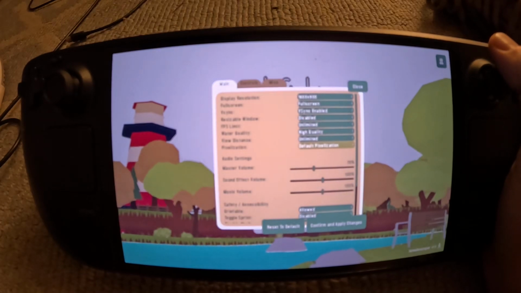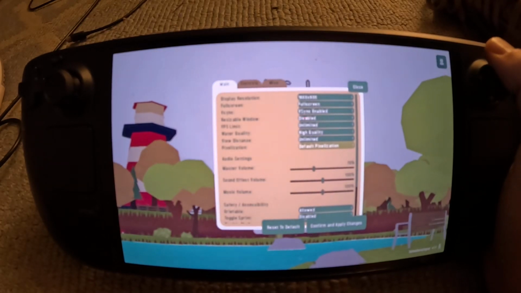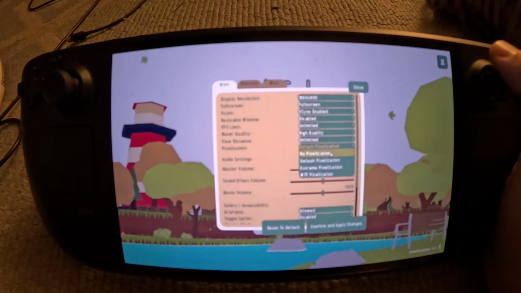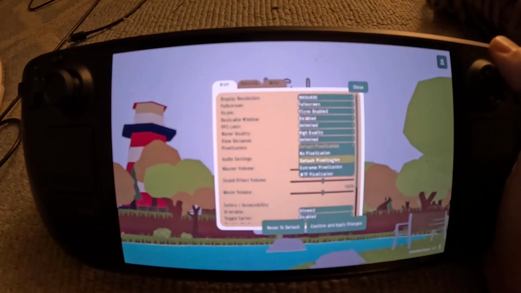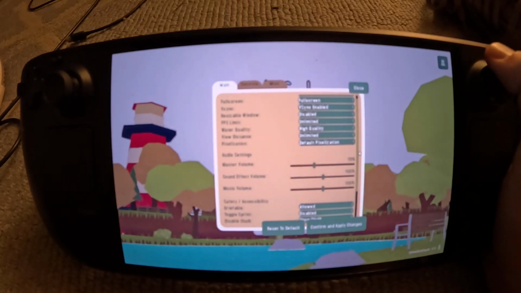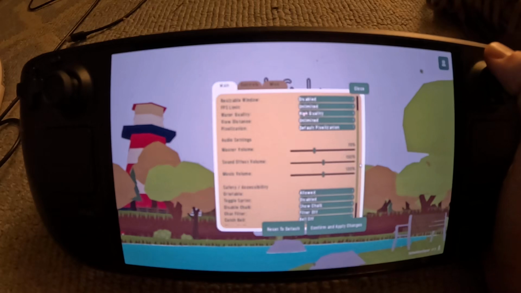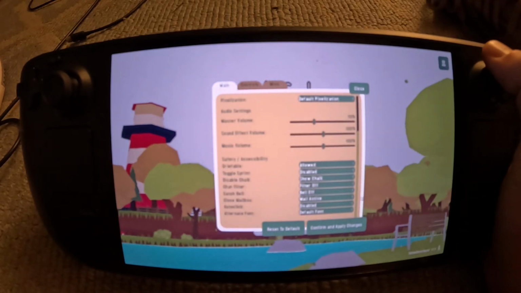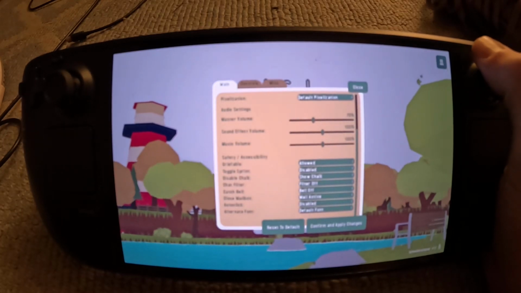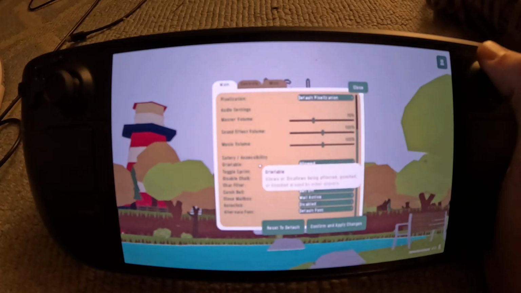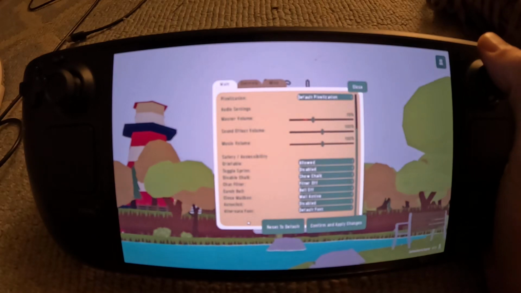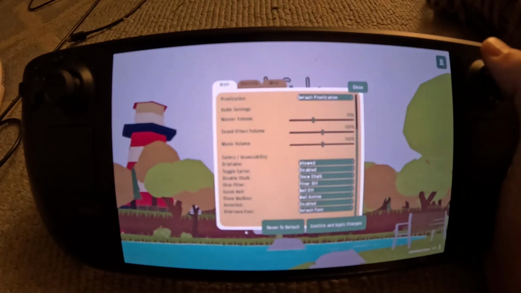If you're having stuttering issues, maybe try going no pixelization. I'm gonna switch it back to default. Then you have your master volume and sound effect volume, music volume. And then the rest of these are just your safety and accessibility settings.